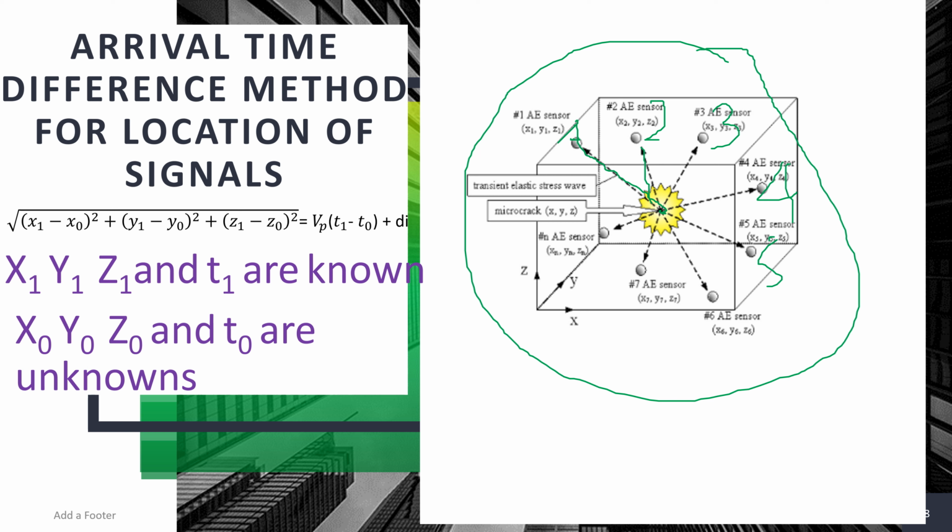So the primary principle here is just the distance. This is how to get the distance from the sensor to the signal, and it is the same as the velocity of the signal times the time. In this case, this is a sound wave, but a sound wave traveling through a continuous medium. We know a sound wave in air travels at about 340 meters per second, but this is not air, so this is maybe concrete. Concrete is maybe about 3,500 to 4,500 meters per second. So once we know the speed, and this is the time noted by the sensor, but this is the time of occurrence of the crack, but we don't know it.